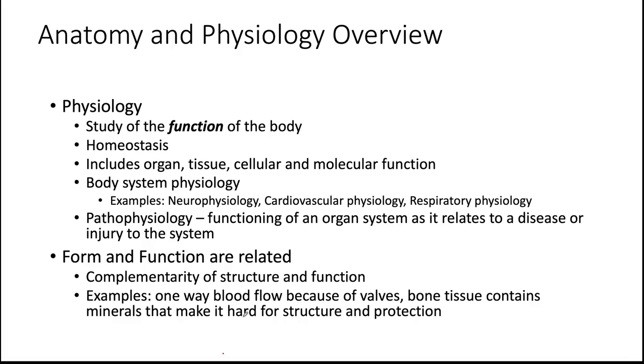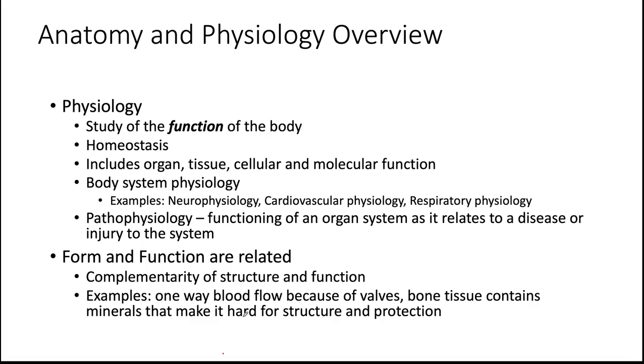So we could talk about physiology at the cellular, even the molecular level. So the function of proteins, the movement of molecules in and out of cells, obviously the function of different tissues, and at the level of organ or organ system. We can look at the physiology of a particular body system. So I mentioned in this class we'll cover the muscular system, the skeletal system, but obviously our cardiovascular system, our respiratory system, all of those have specific functions that they carry out. So that would be their physiology.